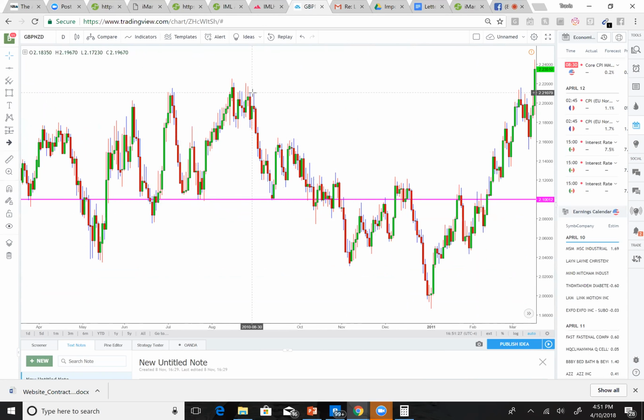Buy, it tested, buy. I always want to wait for the next candle after it touches to tell me what's going on. And why do I say that? Let's look over here. It touched right there. My next candle came down, but it didn't close completely under it. And when I say close completely under it, I don't want a wick going through it. I don't want a candle going through it, nothing. All right, so I'm not in this trade yet because it's not telling me what it's going to do.